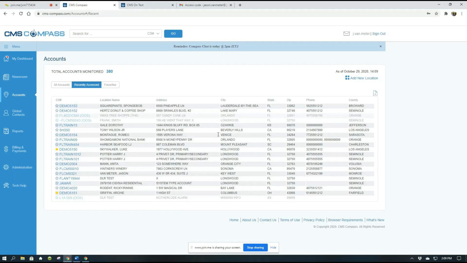Now, you may or may not know this, but we've never had true event IDs for those type of events. We've always stuck them under environmentals. Because technically, water and temperature, that can be considered an environmental type signal. But the problem with that is we were having trouble with email and SMS auto notifications for just those events. And we were also having some issues with the insurance certificate of monitoring that's available on here. It wasn't picking up the water detection or the temperature alerts, so those boxes were blank.